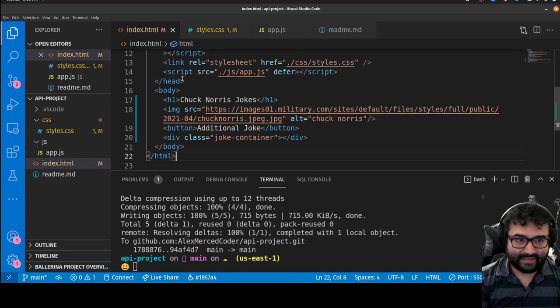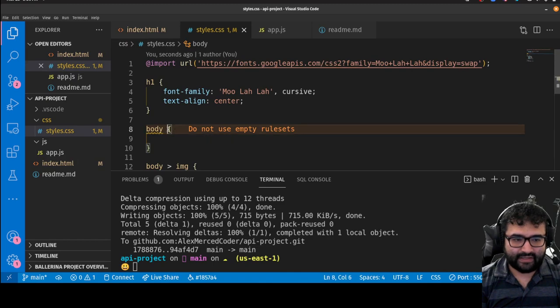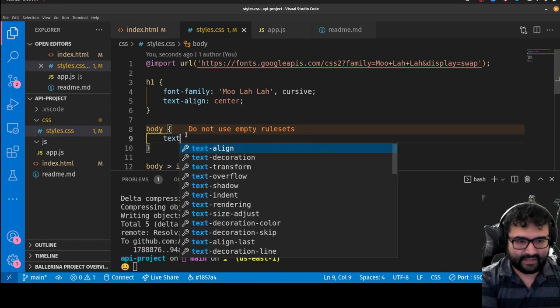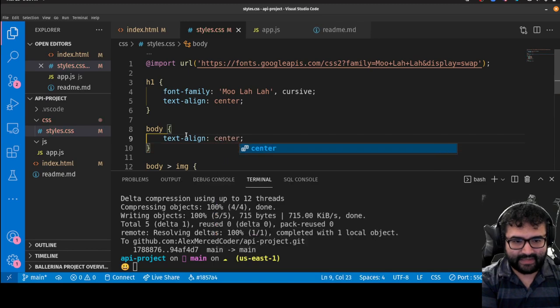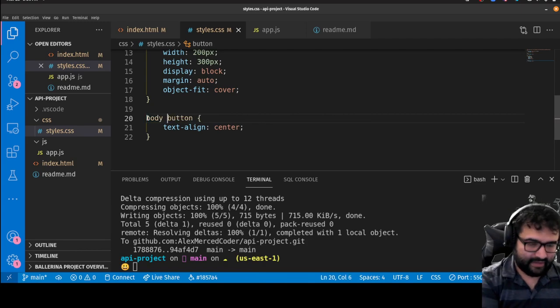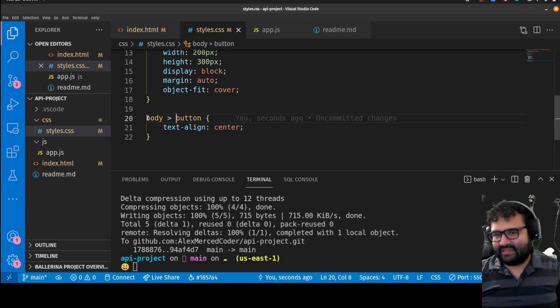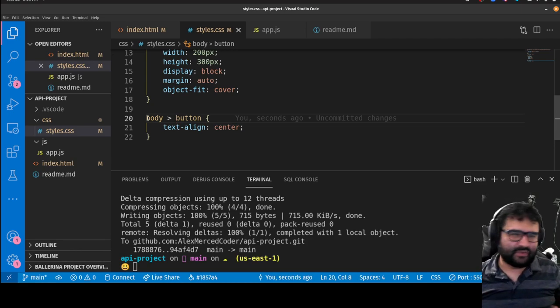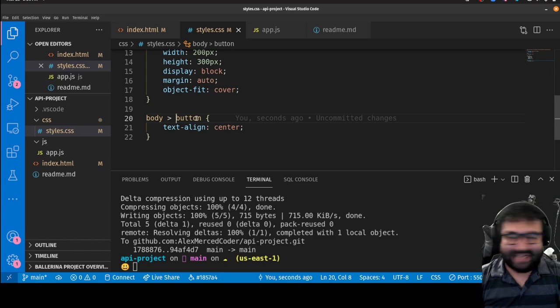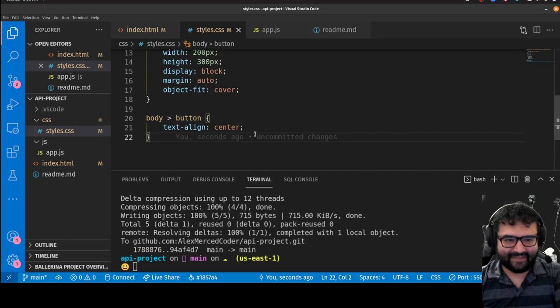Because again, if we go back to the HTML, where is this button inside of? It's inside body. So I'm going to use that same pattern again and target the body. Say text align center, anything in the body. And then over here, I'm going to change this to body button just to make sure I more specifically target that one button. You generally want to be as specific as you can so you don't style things you don't intend on styling. Classes are the easiest way to be specific, but I'm just being lazy, I guess.